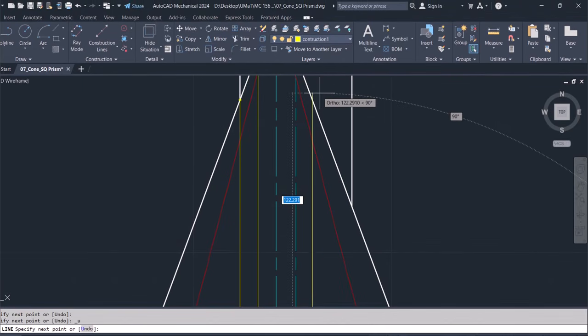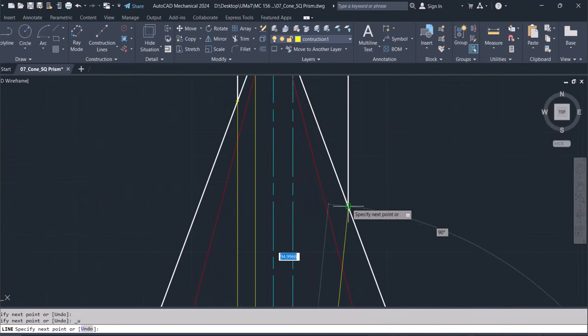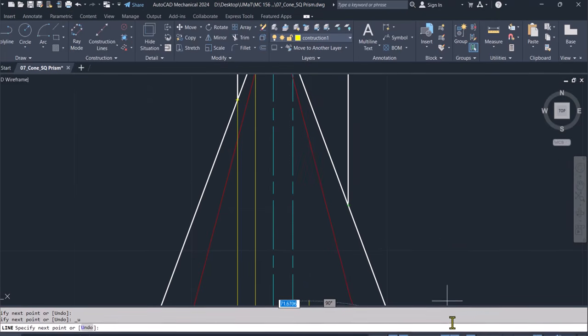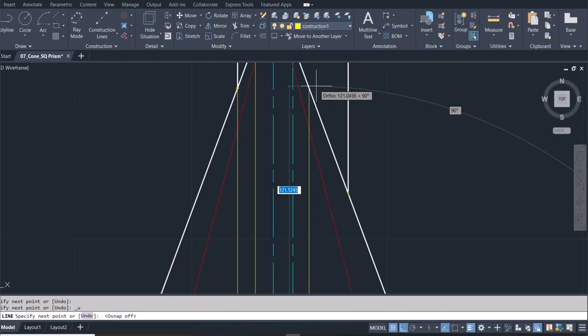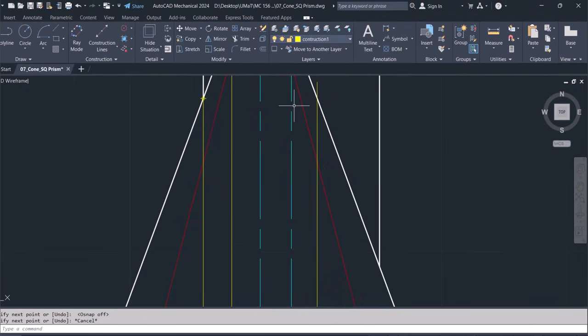I want to draw a vertical line, a vertical line that touches the generator like that.